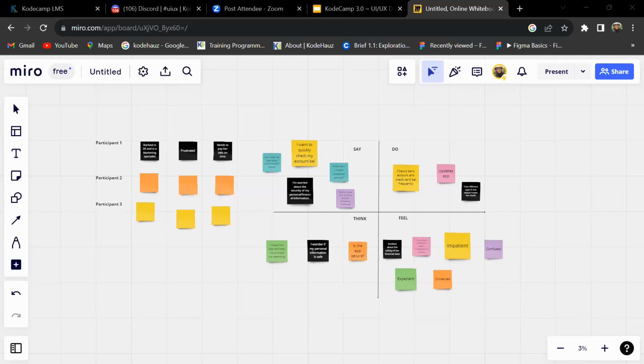So do we have any other questions before we call it a day? Harmony is asking, how do you gather the information needed to create an empathy map? Remember we talked about research, right? And taking down notes. I don't know if you remember in the last class, taking down notes, or most people like to use a recorder for their user interview.